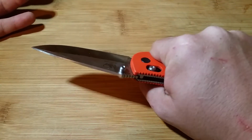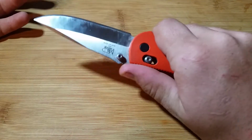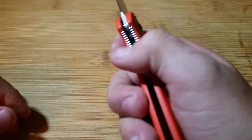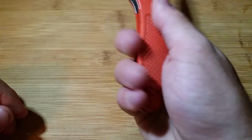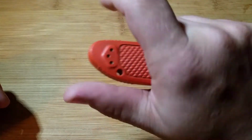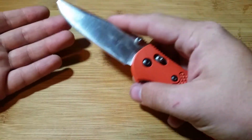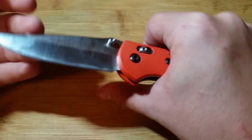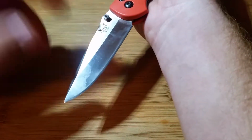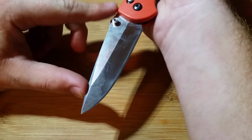Because in the hand, the ergonomics on this knife are fantastic. I love it. The jimping up here for your index finger, also down here for your pinky. Or in the reverse grip, it's got here for your thumb, index. I think in any position, even I use my knife a lot like this to open up plastic bags, like big thick ones. And I think this is still comfortable.